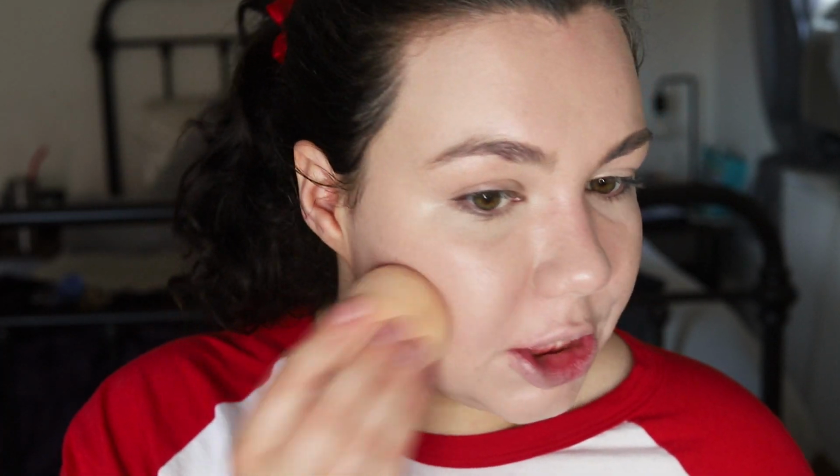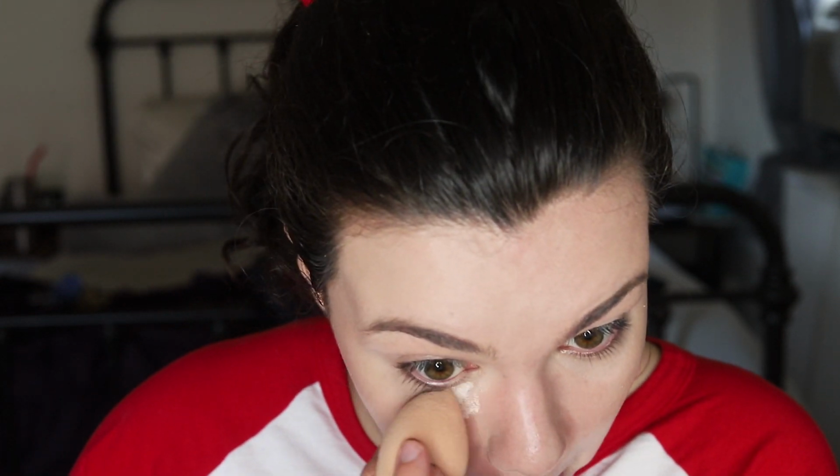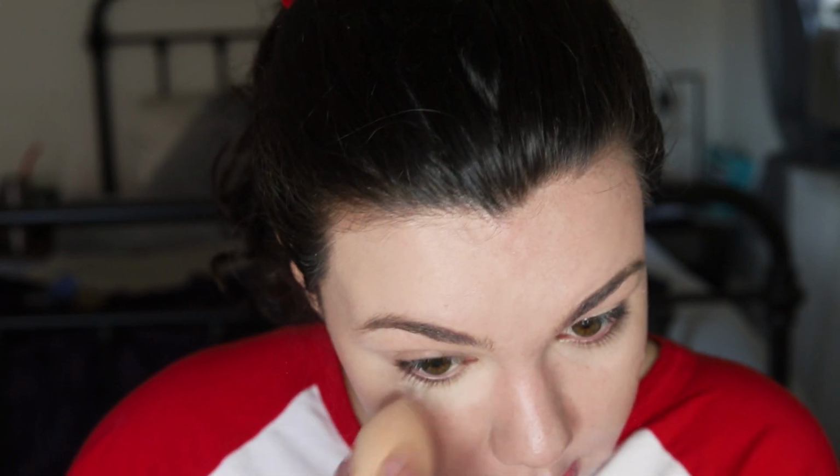That did also provide really adequate coverage with just the pump and a half and the sponge, which normally is a little more sheered out, but since we also aren't really covering anything on this side, it's working for me. So I'm gonna do this like I did with the Anastasia Beverly Hills foundation and not even do any concealer because I don't want it to interfere with the foundation. I'm just gonna do a little bit of setting powder right in my under eye, since my under eye always creases.